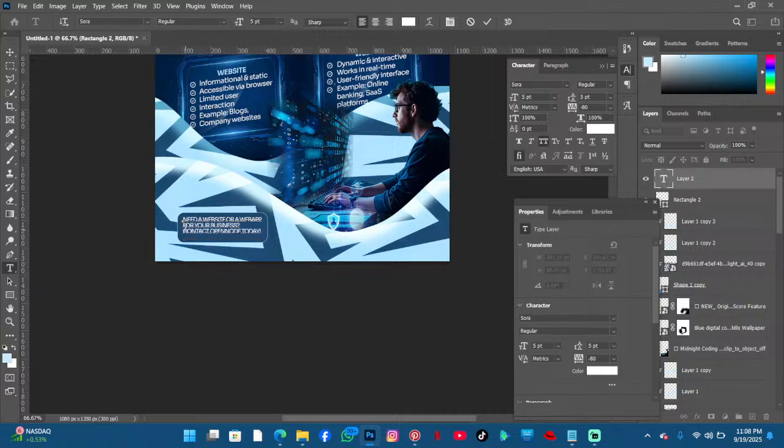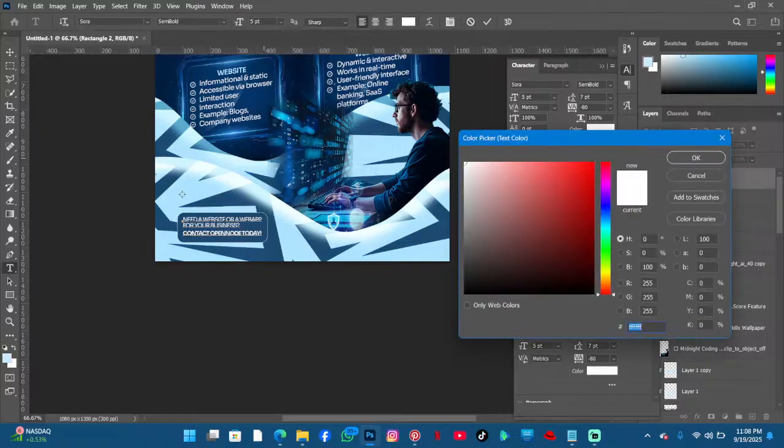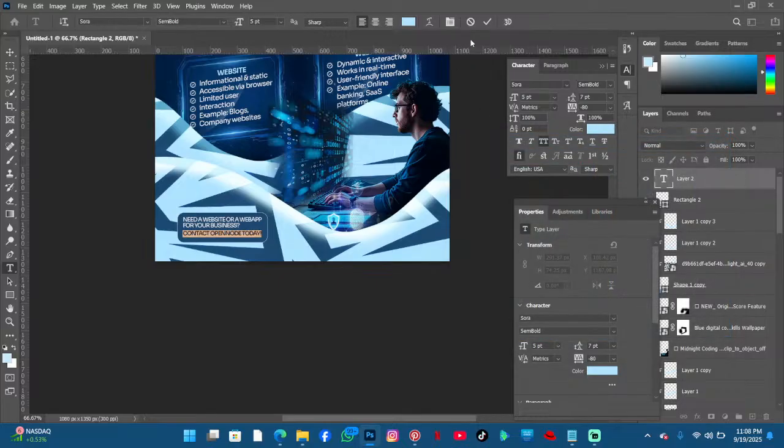Actually, the space is too much. I can just manually do it here. Okay, perfect. And now I'm going to make this one bold, and I'm changing the color to this one. So yeah, this looks more professional like this.